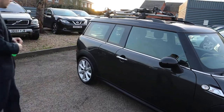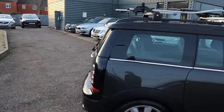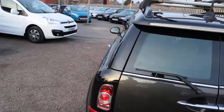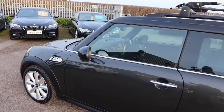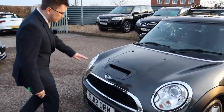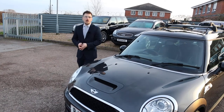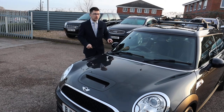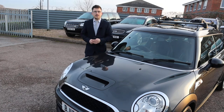Let's have another walk around this. If you're looking for finance, we've got very competitive rates. If you've got a part exchange, that's no problem either. Please head on to Autotrader, have a look at our reviews — you'll see we've got a 4.8 out of 5 star rating with over 350 reviews. We've just been shortlisted for the second time on the Motor Industry Awards, so thank you very much for that. This will not be on sale for long — I've driven it, it's stunning. Give us a call: 01926 267813.